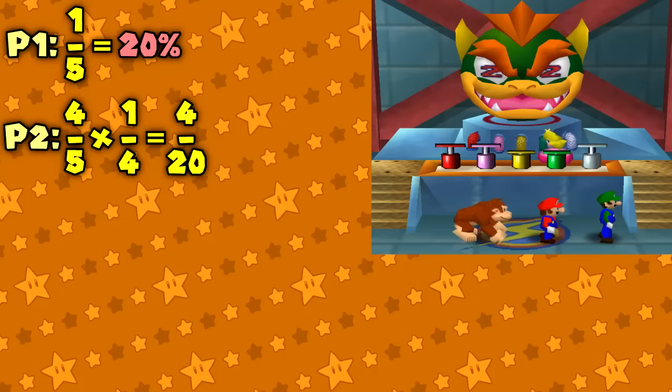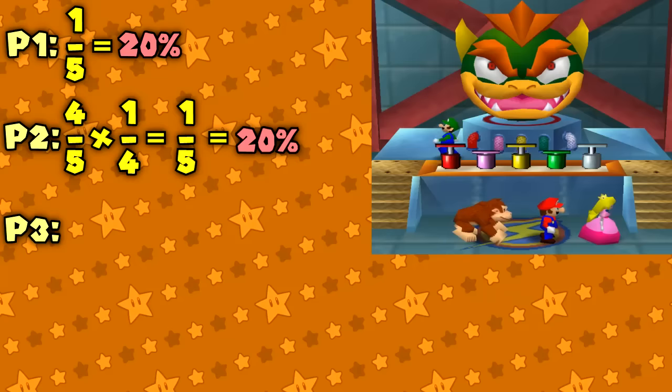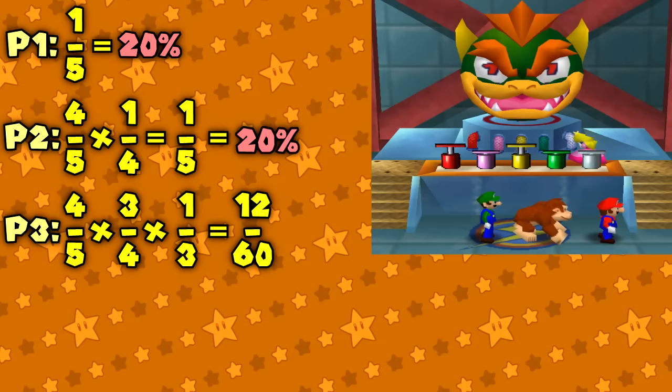The third player can only blow up first if the first player and the second player live, so we will multiply the first player's chances of living, 4 out of 5, the second player's chances of living, 3 out of 4, and the third player's chances of blowing up, 1 out of 3. When that fraction is reduced, we get 1 out of 5, or a 20% chance of the third player blowing up first.